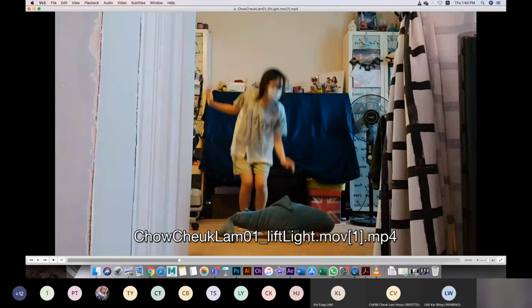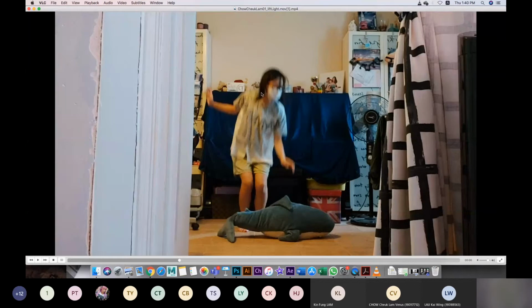This one is trying to lift up a very light object. But I like the design of the motion. I think everybody can watch it carefully. Why I think her design is quite interesting is because I like the other hand, the other arm like this, because this gesture looks like a female.